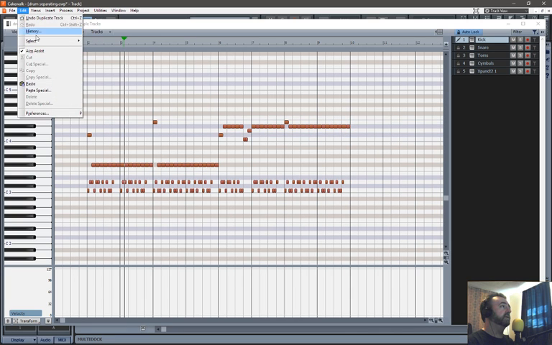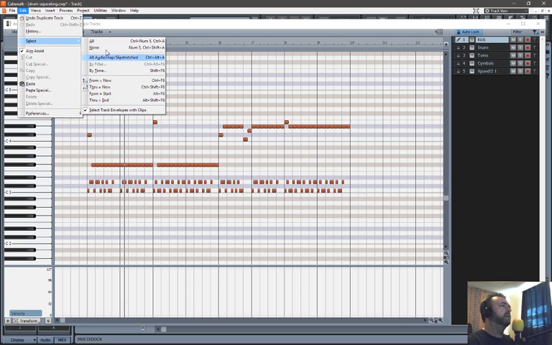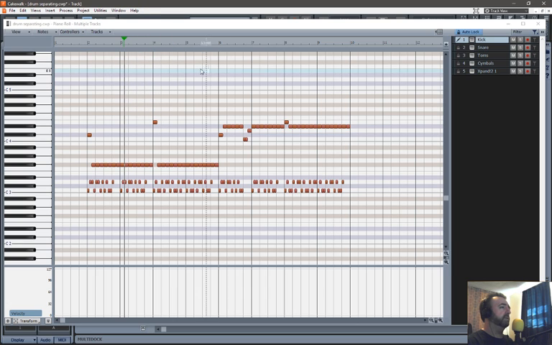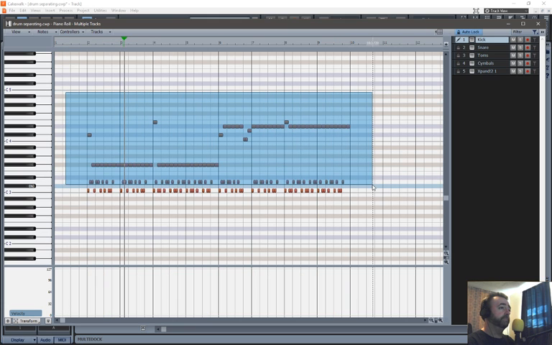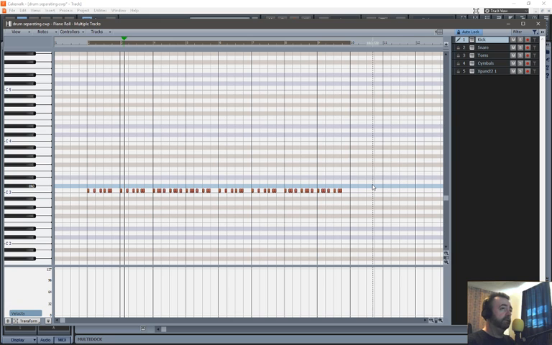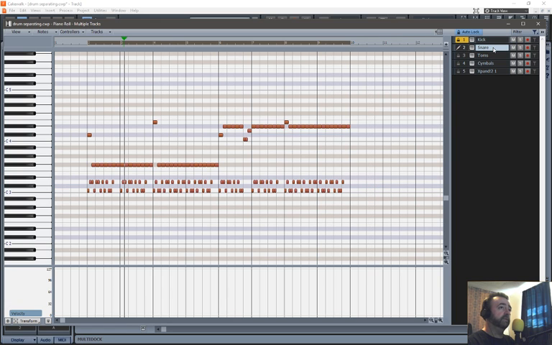Now let me see if select none, all by audio by time. I was hoping Cakewalk had added this. There's the feature that you see in graphic editing programs all the time, which is to select inverse. So you can highlight something and then tell it, hey, do the opposite. And I was hoping they might have that, but it doesn't matter. So we know that that's my kick drum. What I want to do is take everything that isn't the kick drum and delete it. So now I'm going to click over here and look at the snare drum.